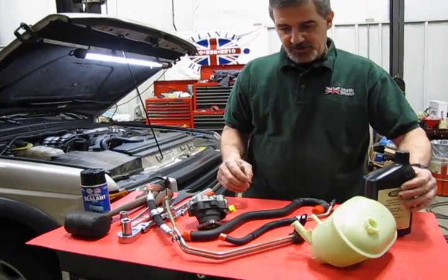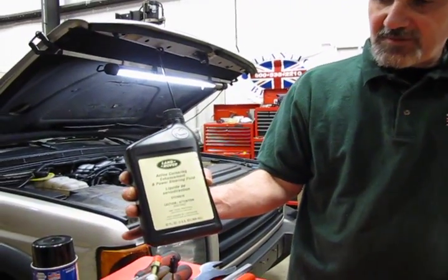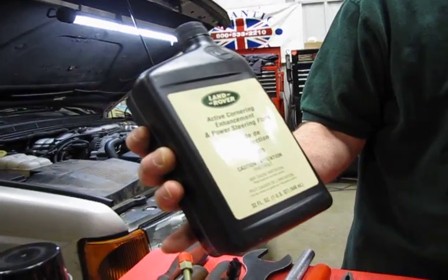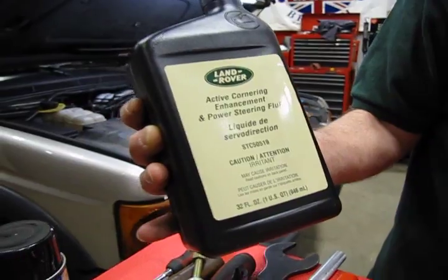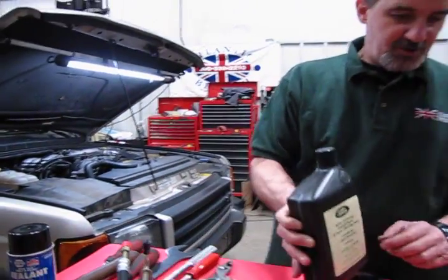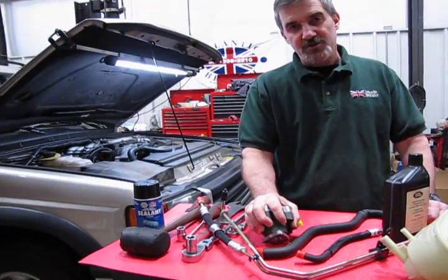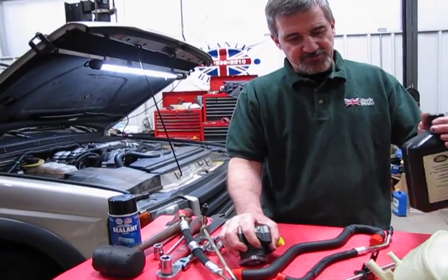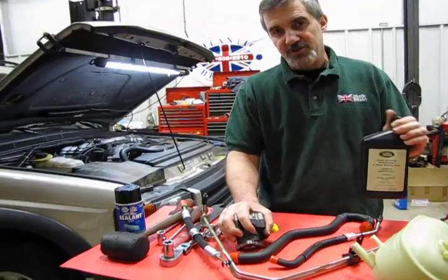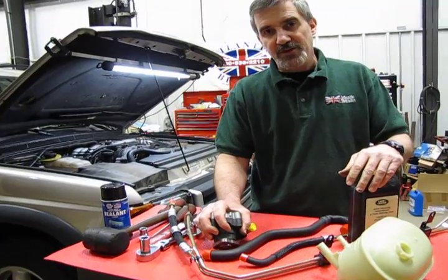Also importantly is the fluid that's used in the system. This is fluid supplied and made by Land Rover. It's called Active Corner Enhancement Power Steering Fluid, or ACE fluid for short. If you use a regular power steering fluid or Dexron 3 in these pumps, over a period of time it will cause internal damage. They're not made to be used with that fluid. This is a fluid that's specially formulated for this system and can make a world of difference in how long it lasts you after you do a replacement.